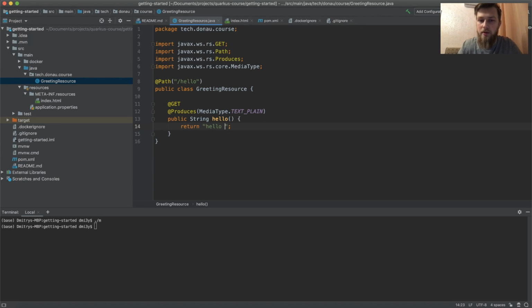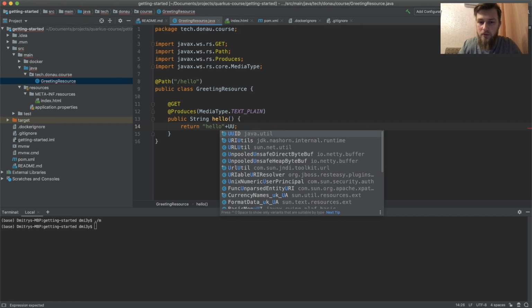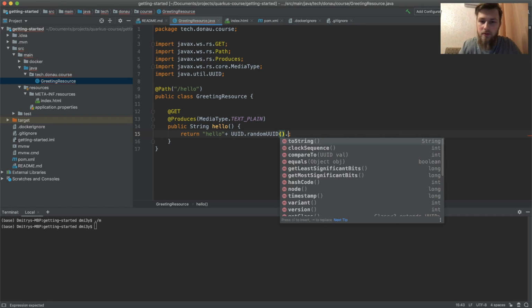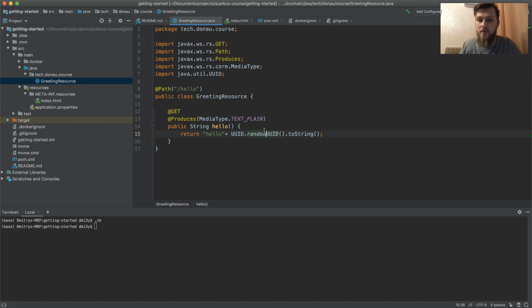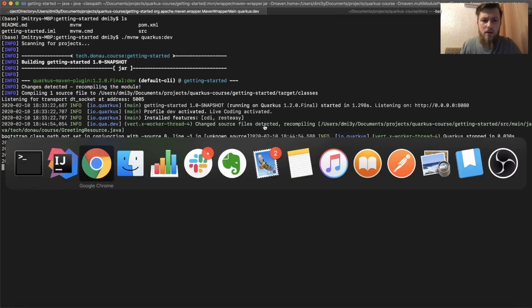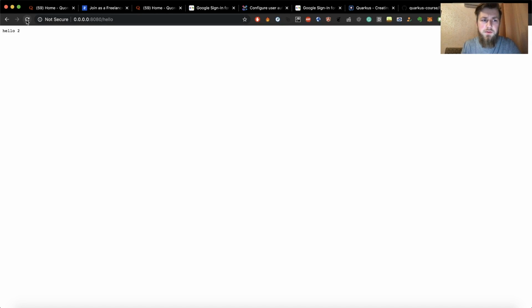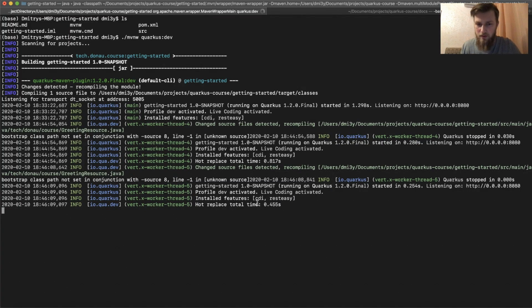We can call UUID randomUUID toString, and save the file. Of course, in some editors you need to call a save command; in IDEA you can do it as well, even though it should save automatically. And you can see that after a refresh, you get a hello, and then you have a UUID. The refresh time was even faster this time, 0.4 seconds, which is good for a dev.